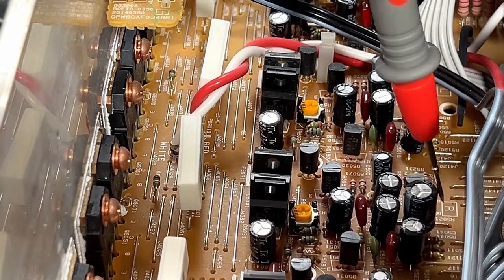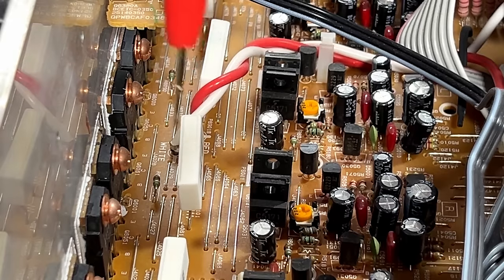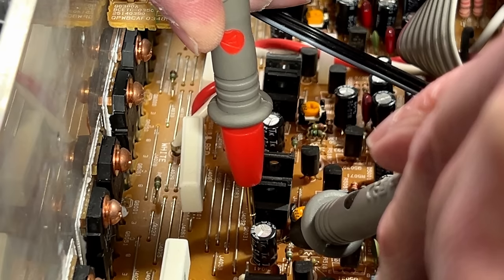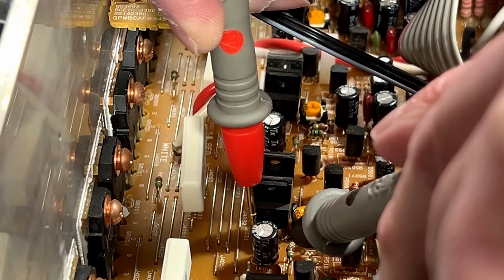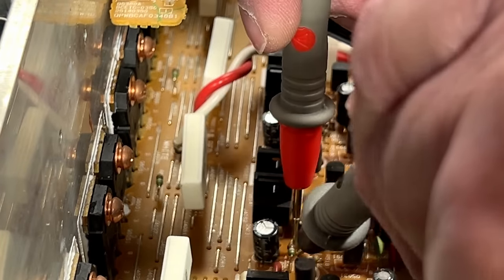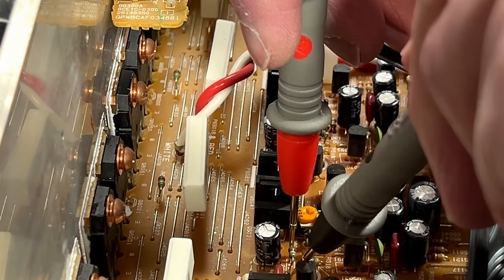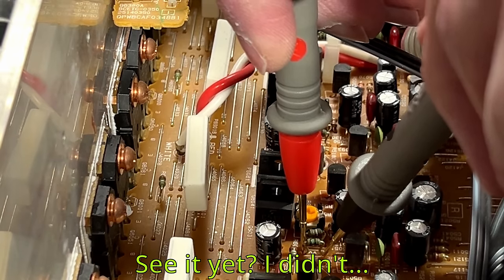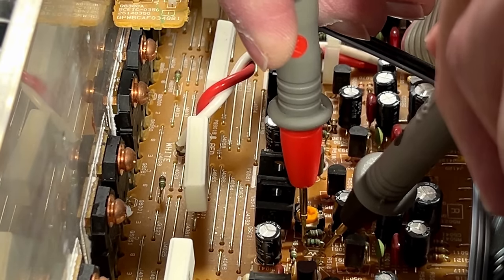There are coupling capacitors up here for the audio — I think I'll be changing those for audio-grade stuff, just because I can. There are a bunch of other resistors I should probably check. I'm doing these in-circuit, but I have full schematics — I'll go ahead and replace anything I find suspicious. Sometimes you can't get away with in-circuit readings because of parallel paths, and sometimes things will be revised after the schematics are done so some things might not match up. But I'm getting a very positive impression that this thing needs very little to get back up and running. And I paid a buck for it.